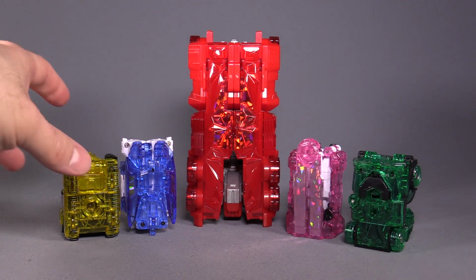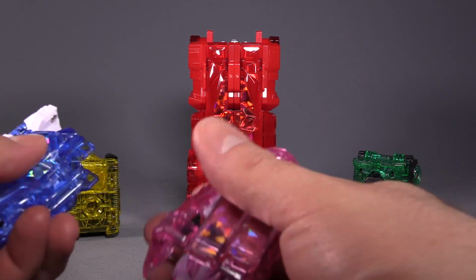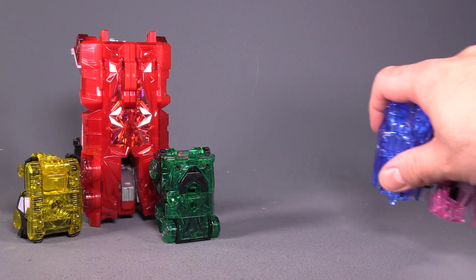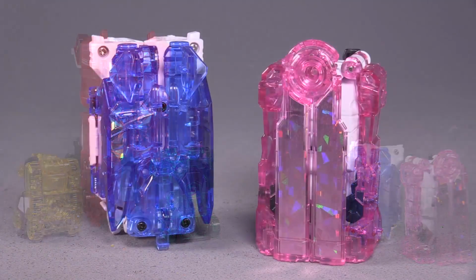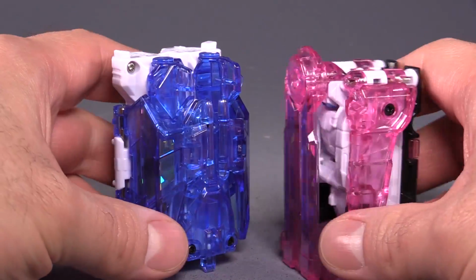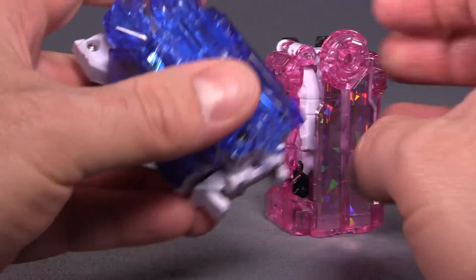So the way this splits up is blue and pink form the Sky Mage, and yellow, red, and green form the Land Mage. So we're going to take a look at Sky Mage first, and then on to Land Mage. As I stated, Sky Mage is composed of blue and pink. They are both stones that transform into sky-based vehicles. We will take a look at blue first.